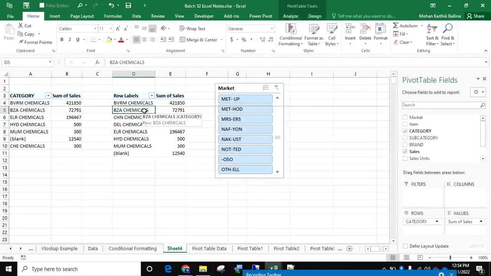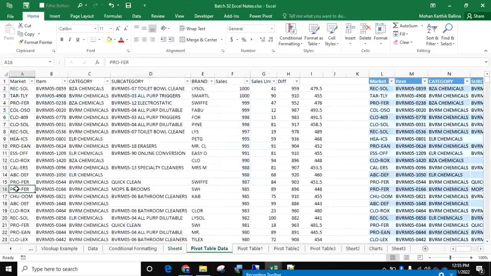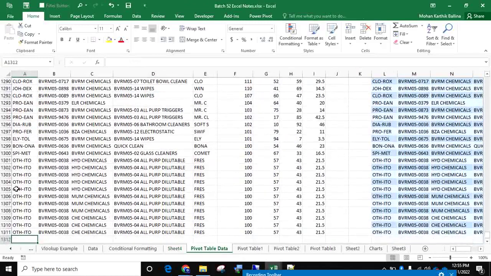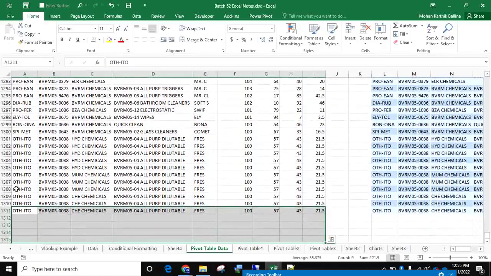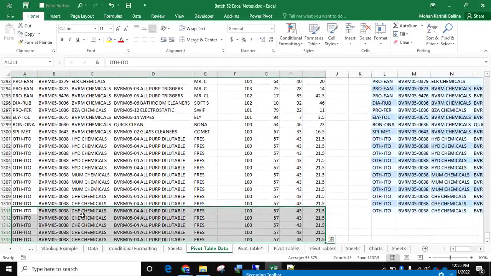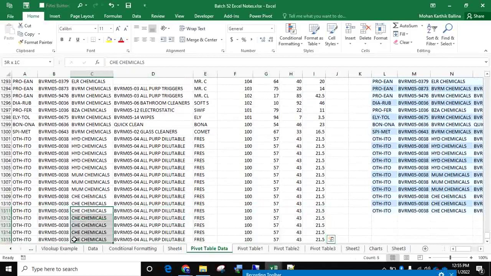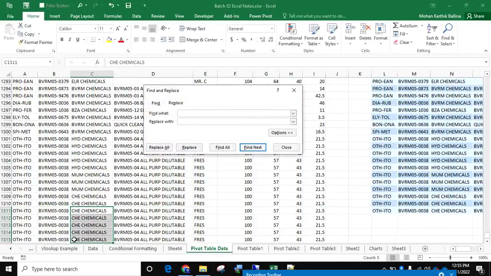Okay. Let me see. I want to add a new data for both the tables. Student example. Okay. Control H, find CHE, replace with.